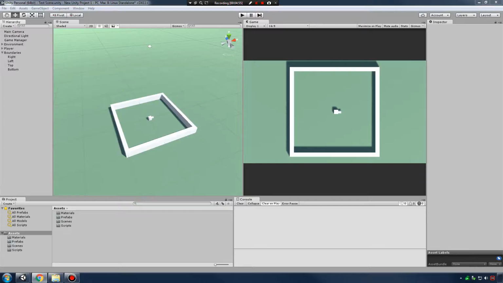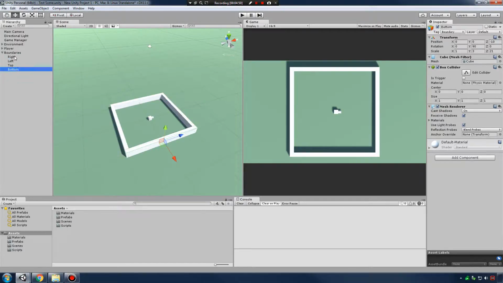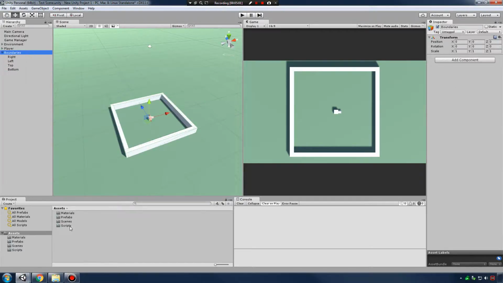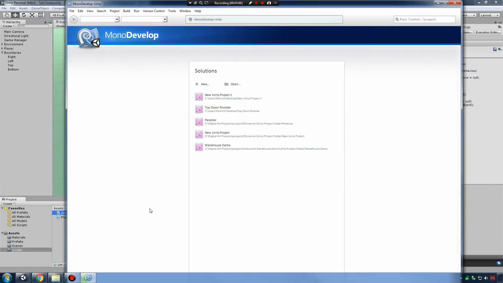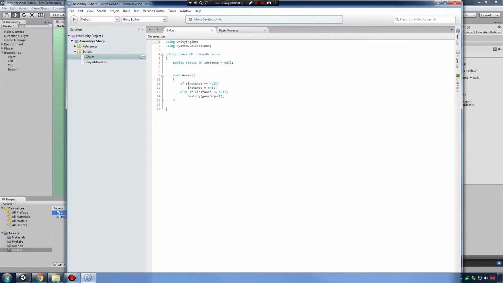Now we need to be able to get at these different cube boundaries inside of my code here. So we're going to go to our scripts, and we're going to live inside of our game manager class for pretty much all of this video here. The first order of business is to make our boundary cubes accessible in our code. So we need to be able to get at these boundaries inside of our code so we can start moving them and seeing where they exactly lie.